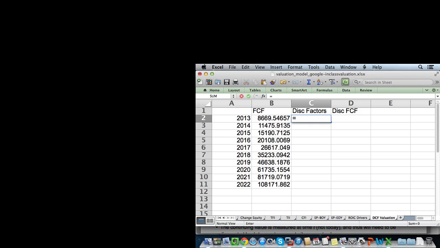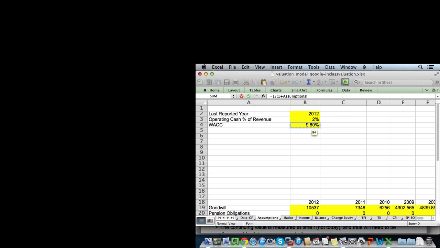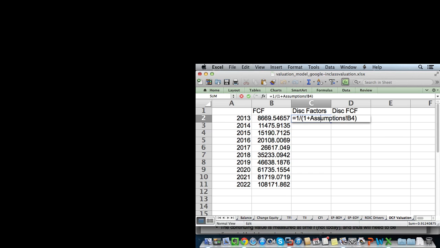And so in this case, we'll take 1 divided by 1 plus, and that's going to be off of our assumptions tab. We have an estimate for a cost of capital. So we're going to use the weighted average cost of capital as our discount rate. And again, because we're assuming that companies manage to a target capital structure, the WACC stays constant over the DCF valuation horizon. So essentially, we'll use 1 WACC, which means I'm going to make this an absolute reference to cell B4, put a $ sign in front of the B, a $ sign in front of the 4. And then I'm going to copy this down.